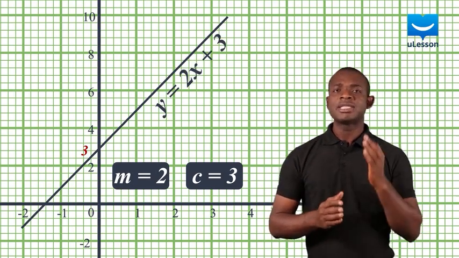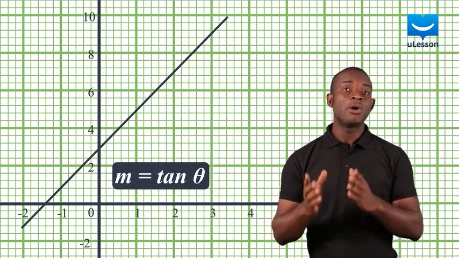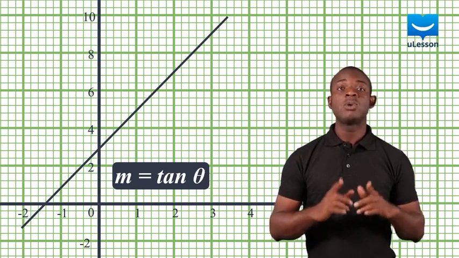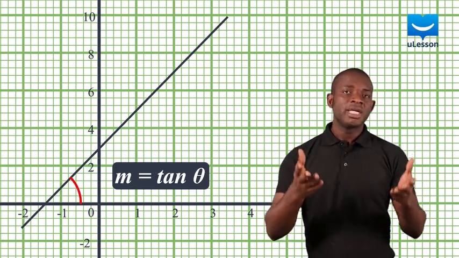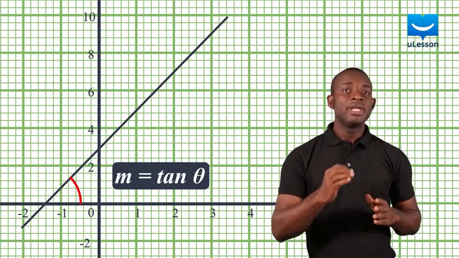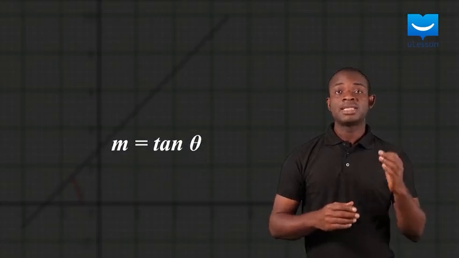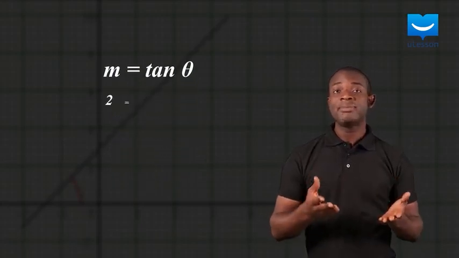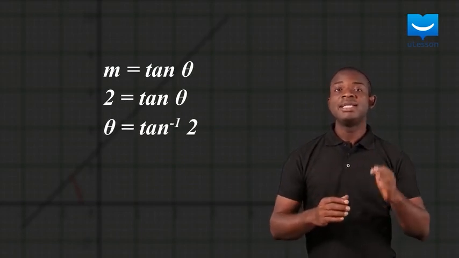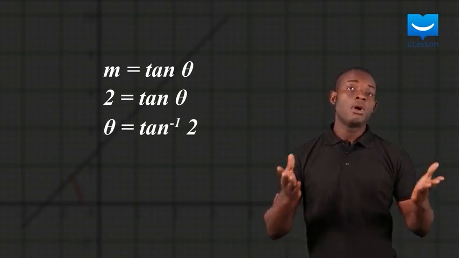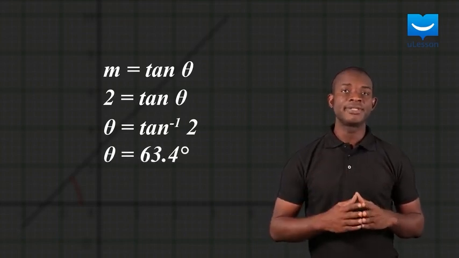Before we conclude, it is important to mention that the slope of a graph can also be given as the tangent of theta, where theta is the angle formed between the graph and the x-axis. So, in the graph we examined earlier, the angle here can be represented as theta and can be determined. Since we know that tan theta is equal to m, and we determined m to be 2, we can obtain the angle theta by finding the tan inverse of 2. On evaluating this, we get the value of theta to be 63.4 degrees.